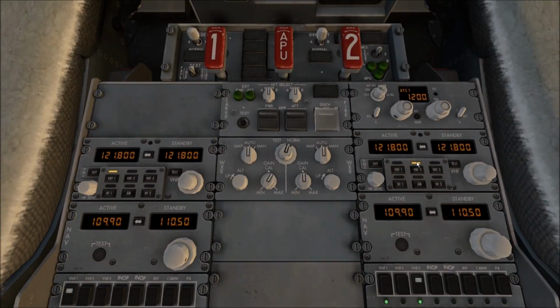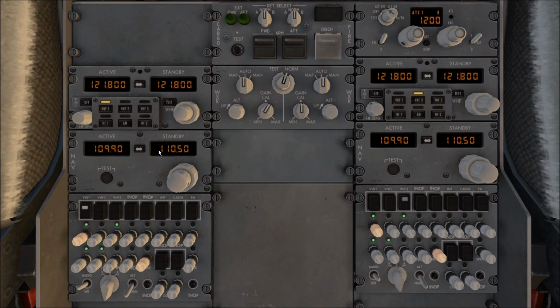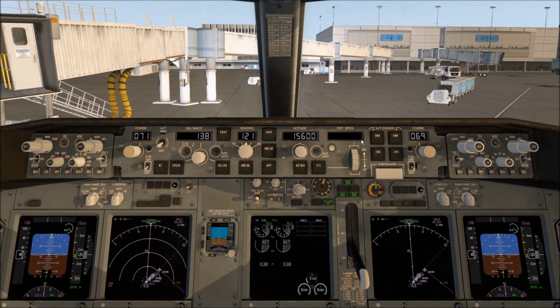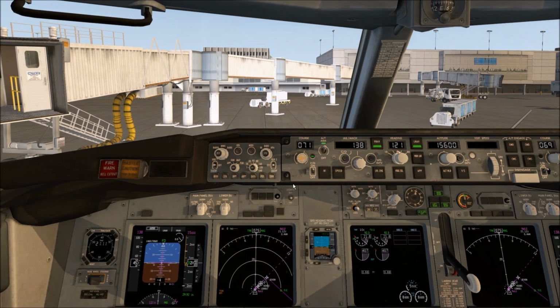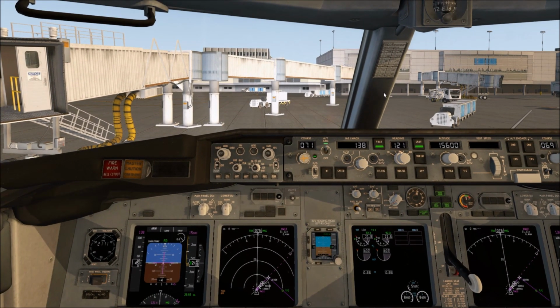We're going to go to our radio panel and just make sure, okay, we don't need to do anything there. That's good. We're now going to go to the MCP and configure that. So we're going to turn on the master flight director, the slave flight director, ARM auto throttle, ARM VNAV, ARM LNAV, set brakes to rejected takeoff. And then I think we are pretty much good to go.